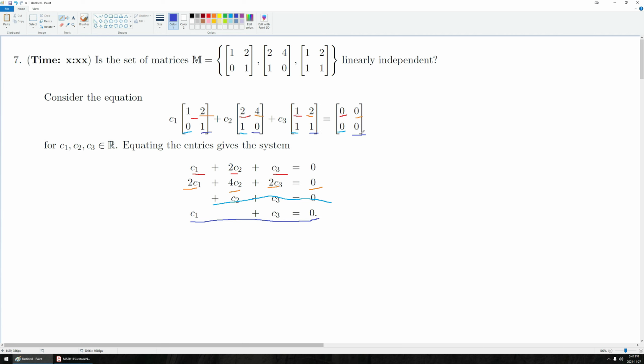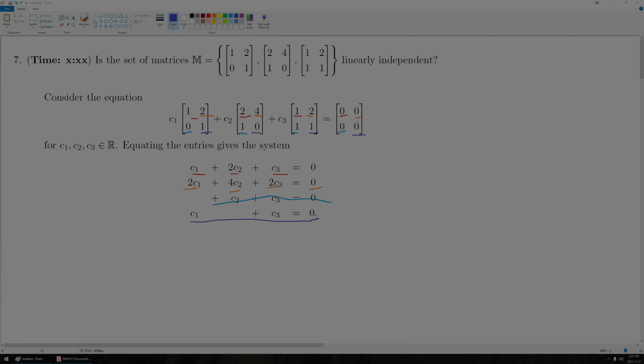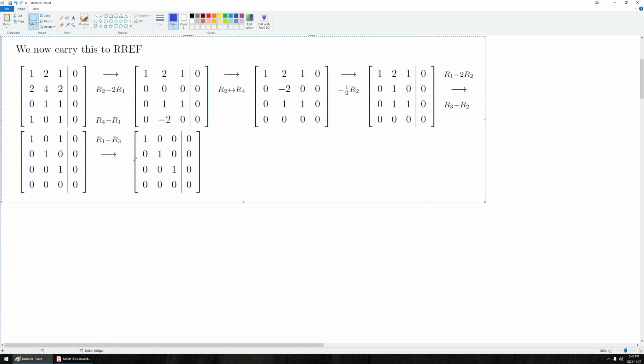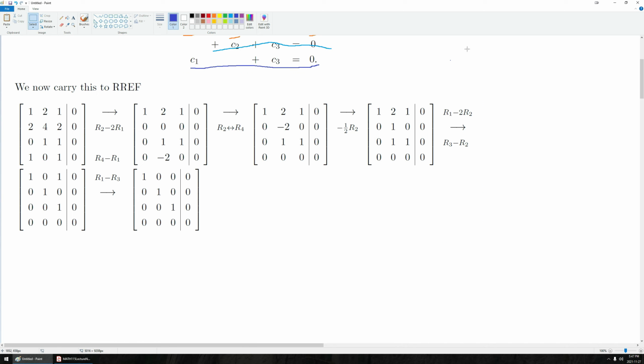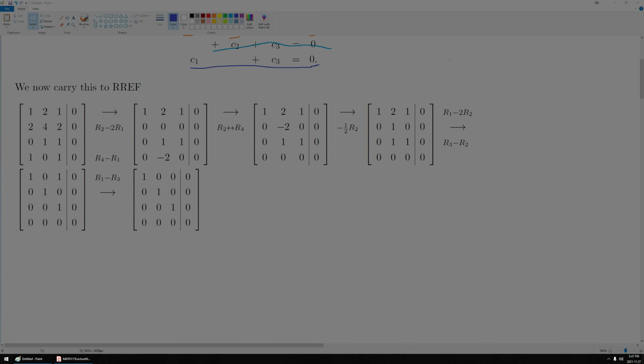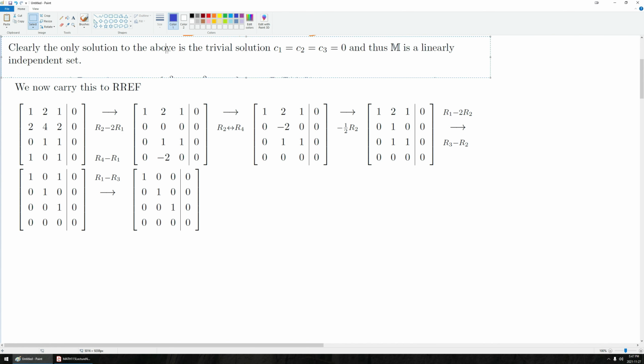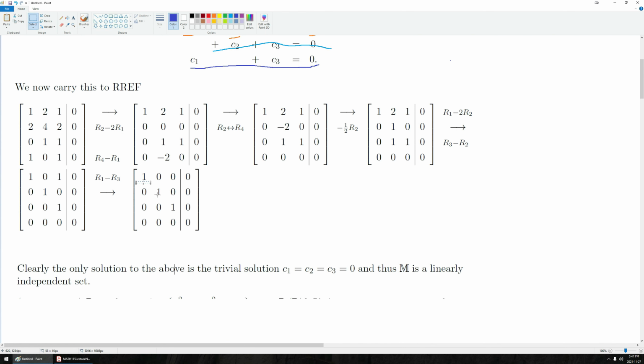Okay, this is simply a system of equations that we've solved before. How do we solve a system of equations? Well, I throw it into a matrix and I carry it to RREF. So from here, if I want to get these solutions, I simply take it in here and row reduce it. Okay, so clearly at this point, there is only one solution to this, right? Here, this thing has rank 3 and it has 3 columns. Therefore, there's only the trivial solution. And I conclude that thus M is linearly independent from here.